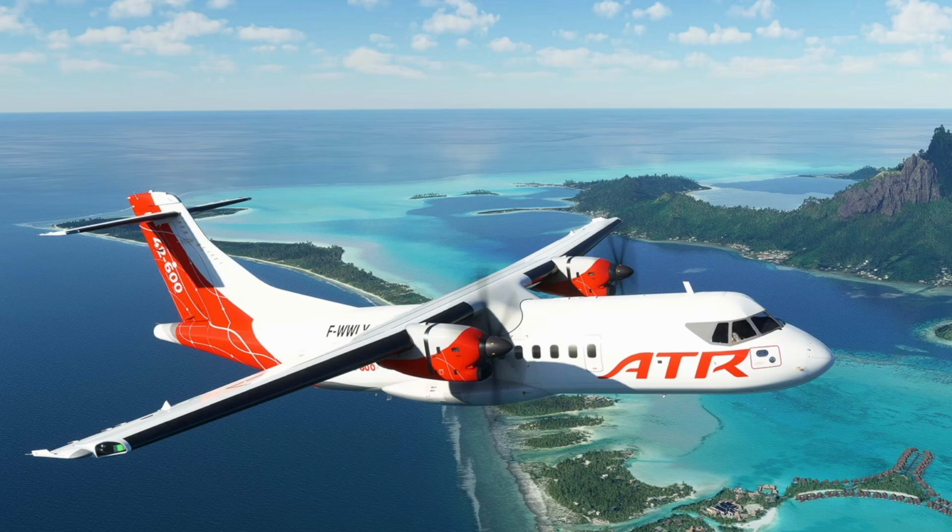Also, Aerosoft has released an Antarctica scenery that we're going to be trying out, and I think that's a perfect opportunity to use the ATR. That would probably be more like a -8 or -7 flight in real world, but I think we're going to take the ATR out there and check it out. So stick around for that, guys.